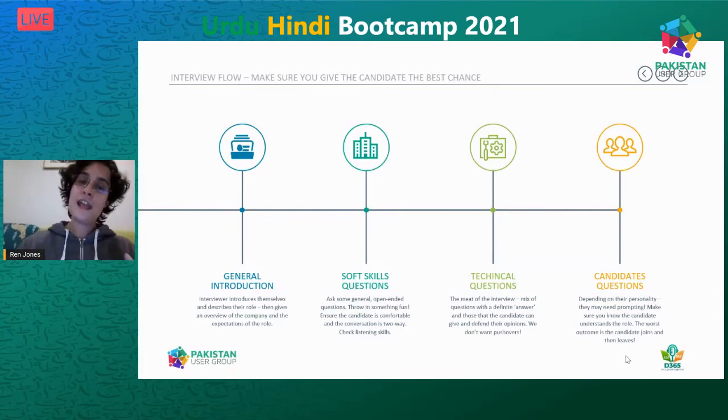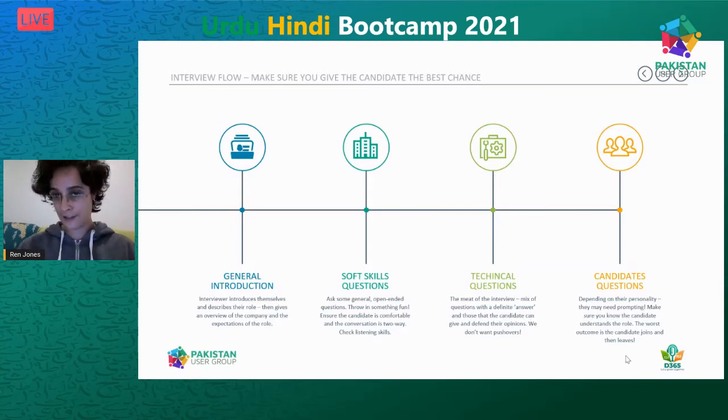Next, we start off with some soft skills questions. The idea here is to make you comfortable and to know a little bit about your personality. So this needs to be a two-way conversation. And you as the candidate, this is where you start asking your own questions. Get to know the interviewer a little bit and make sure that you're answering their questions. So you're showing here both your speaking and your listening skills.